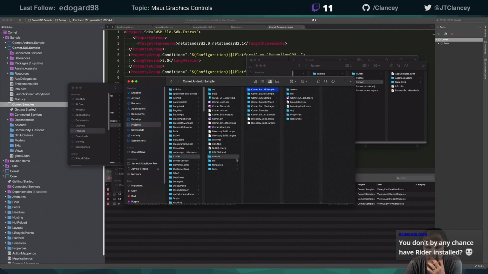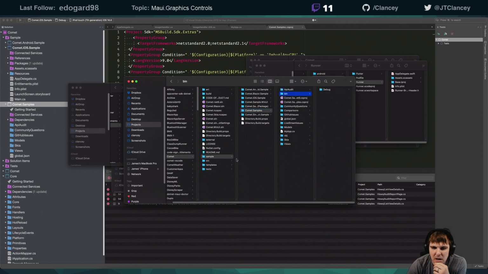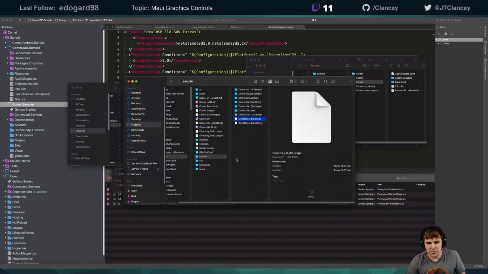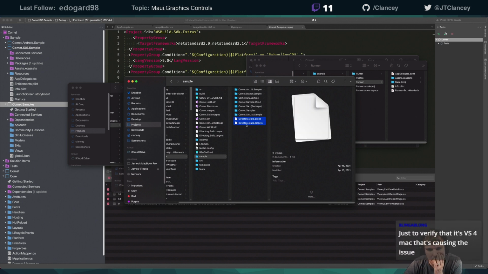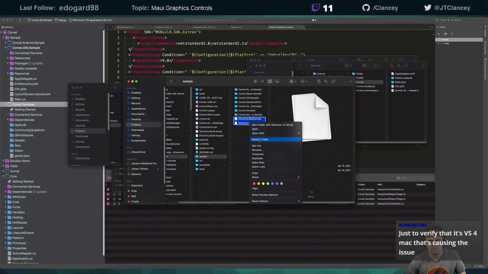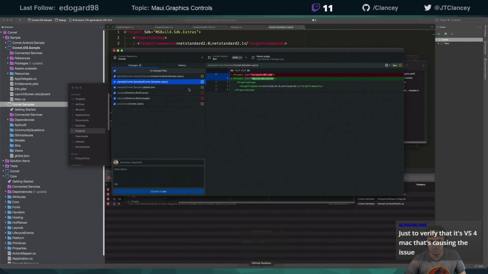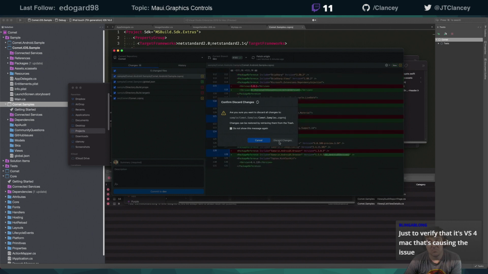It broke when I did all the net6 stuff. I bet these build directory props are broken. I bet it's these. Let's just try something.